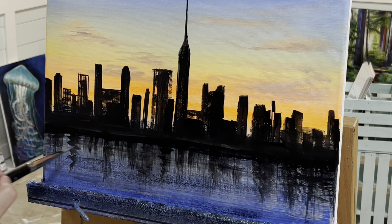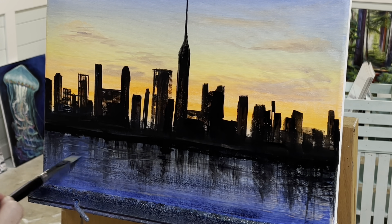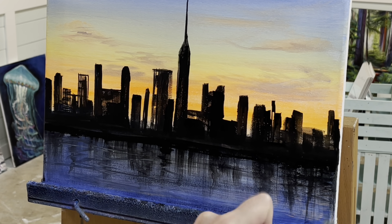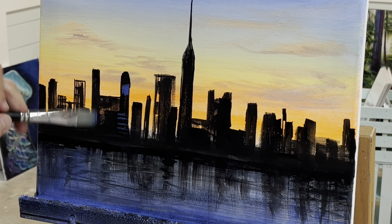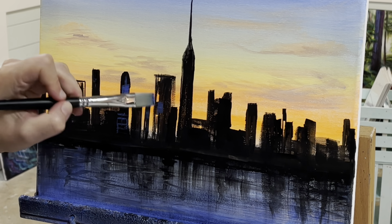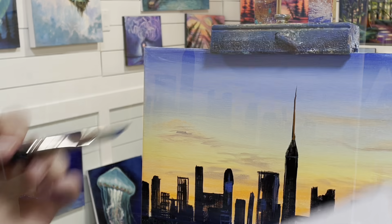So now I'm going to go right into my blue — I've still got some black on my brush and I'm going to just add a little bit of blue here and there. And I'm also going to do this on some of the buildings; I just wanted to see what some would look like with a little bit of blue mixed with the black. Another option for your buildings is dark gray — you could tint your black with a little bit of white and make some of the edges. So right here I'm going to take straight blue and have like a really cool shadow — you know, some of the buildings and skyscrapers in the cities have those mirrors on the outside, and they look really, really neat. So I thought I would try that.